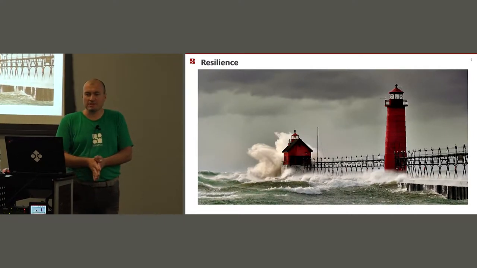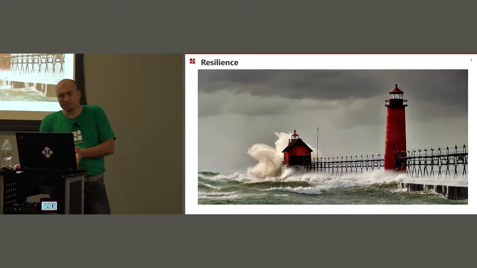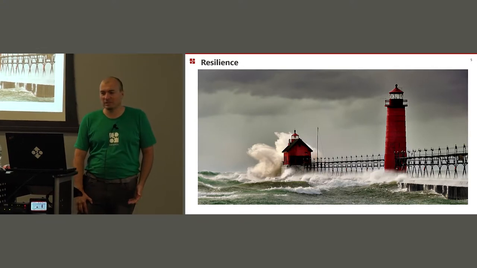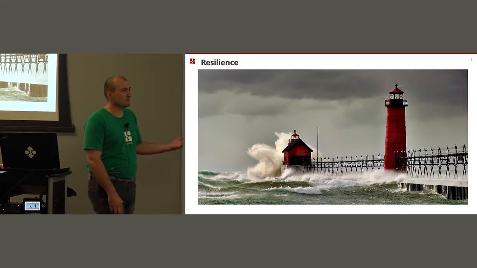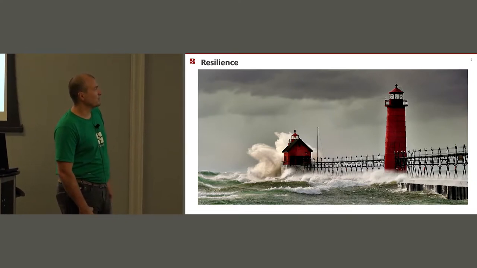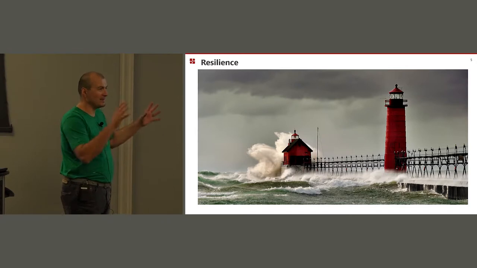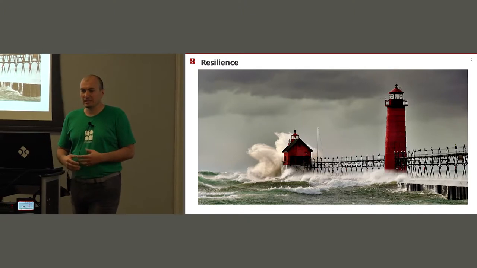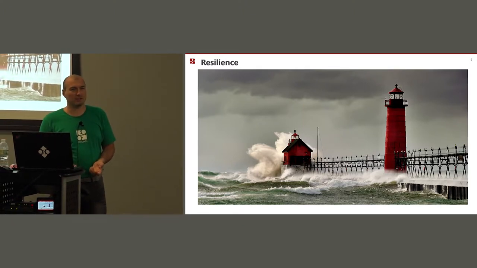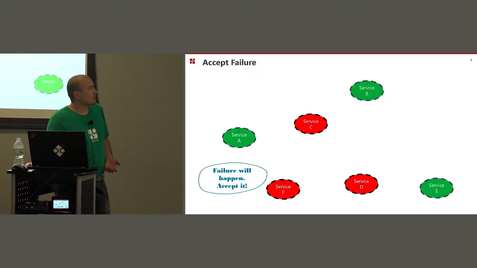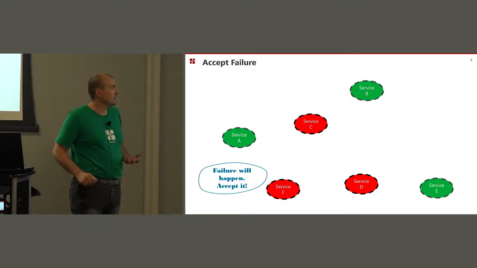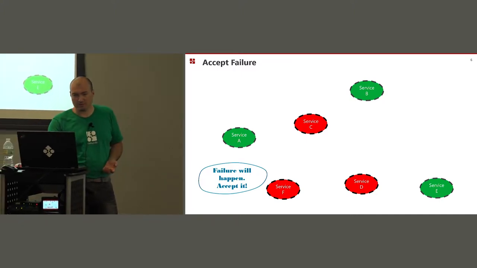Talking a little bit about resilience, one of the things about these distributed systems is there are certain things we cannot control. It's like this image here: we've got our little house that's safe and warm, but outside in the world, things can get very rough, and we're not able to control all those factors. So what can we do? Basically, we can accept failure, right? We can say things are going to fail, and how can we deal with those kinds of failures?